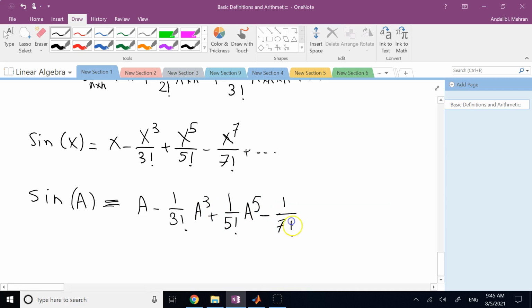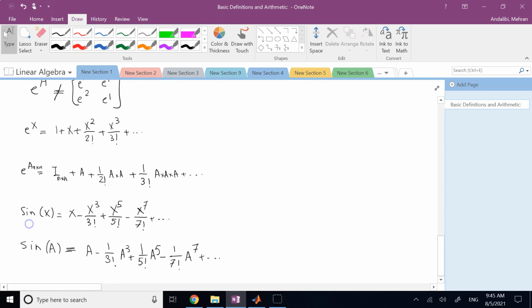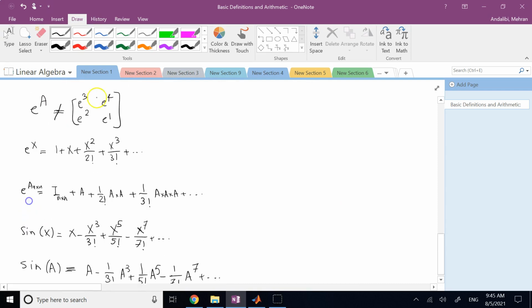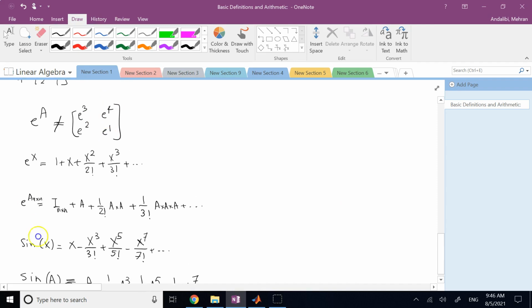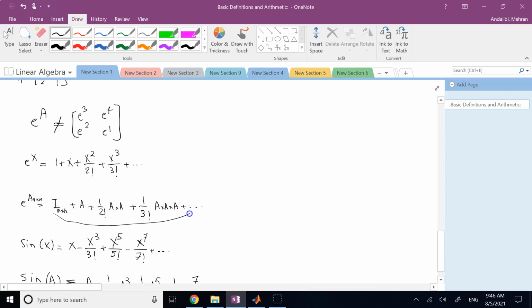Okay, so keep in mind that when I define functions of a matrix, I'm not going to simply apply that function to each and every one of the entries, okay? That's completely wrong. I have to use the definitions of Taylor or Maclaurin series, especially Maclaurin, and basically write that function, whatever it is, in terms of polynomials of A. Because that's the only thing I can do on A: raise A to some power, multiply it by a scalar, and then add the results together.